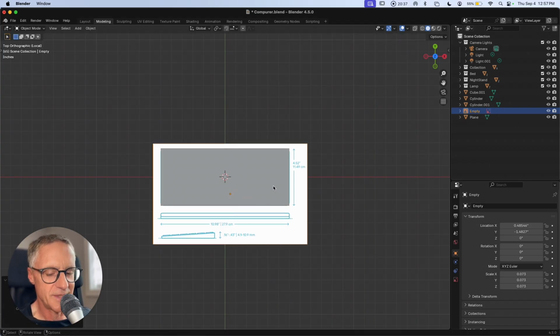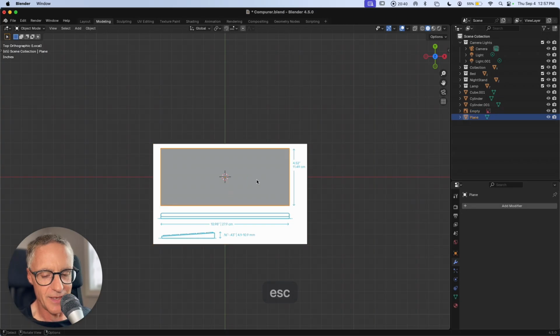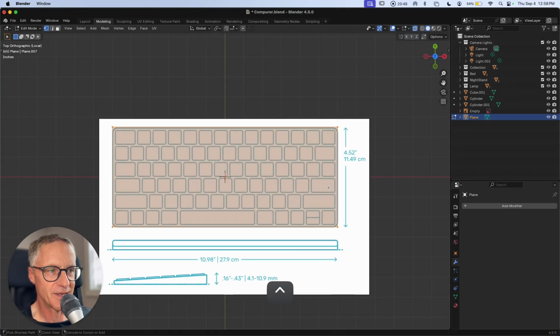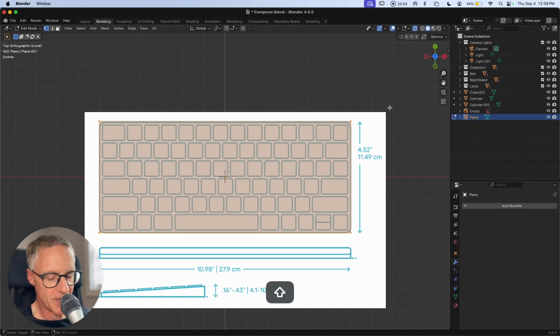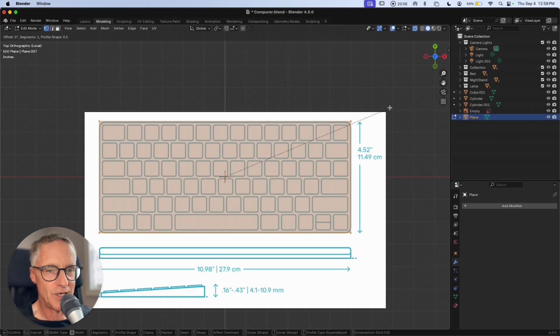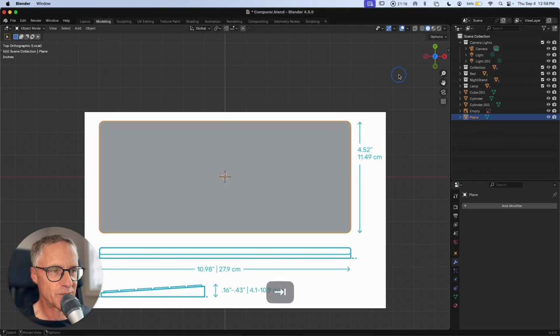So what I'm going to do now is select this plane and tab into vertex mode. So all 4 vertexes are selected. And you go up here and go to X-ray mode so I can see the image underneath. So that's this button right here. Toggle to X-ray. So I'm going to do a Shift Command B. That's what you need to do to bevel a plane. And just move your mouse to the right. And I'm going to roll my mouse wheel forward to add some more vertices. Maybe that. I like that. So I'm going to click to accept that, tab back into object mode.